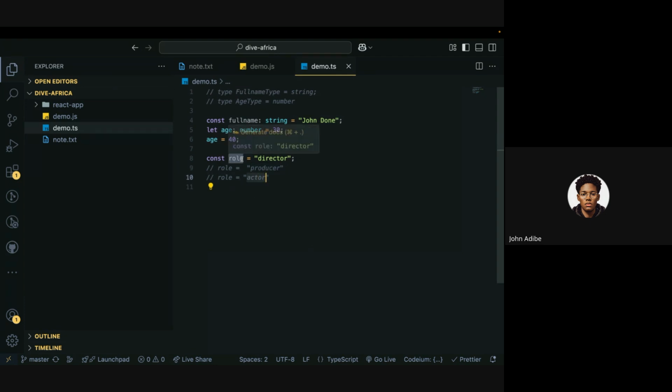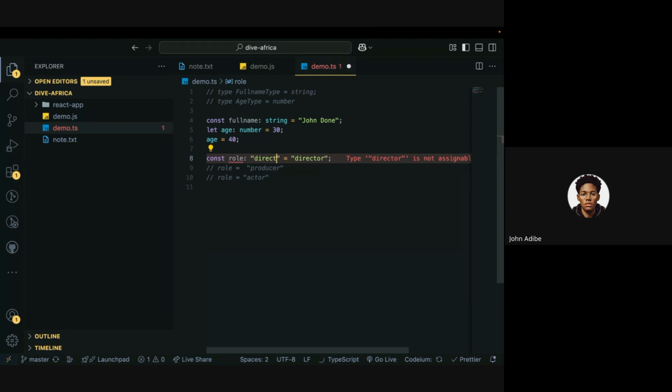Okay. Now there's a way to type this. So you just come to the role part of it here. Let me just write it here first. Now you can also write a string when you're declaring types. Put a string, open and close. The first one is director.